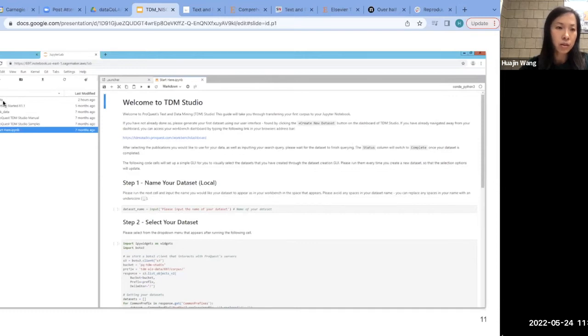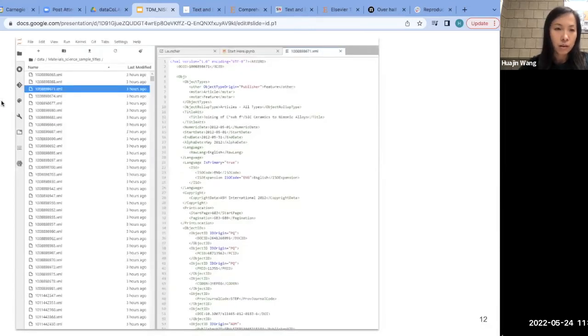And so all the text data you collected is in this data folder, and you can also upload your own data as long as it's in the right format. And it's important to point out that the content you get is in a structured XML data format. So that is much, much easier to work with. I'll talk a little more about why in a minute.